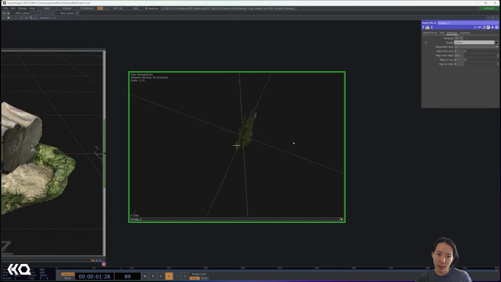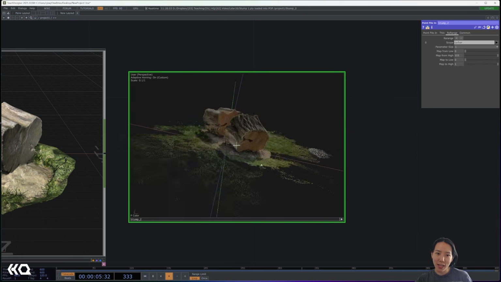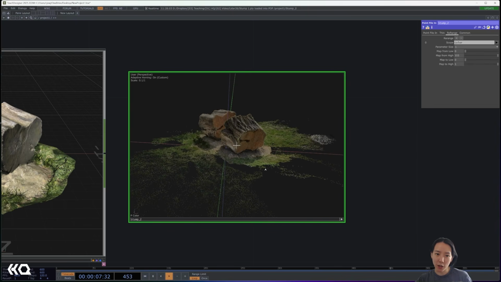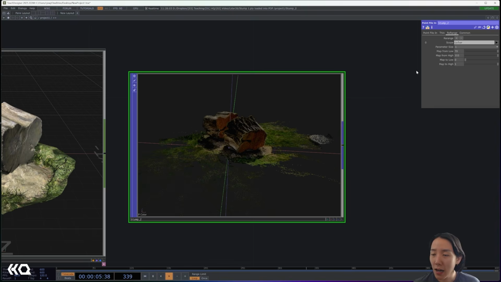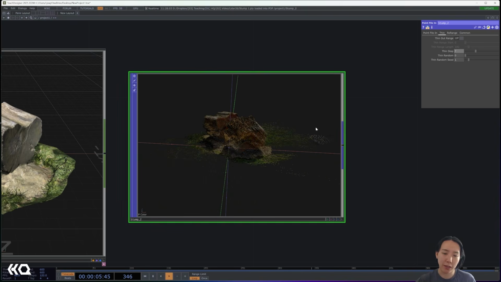And it's just at a weird side angle. Boop, there it is. If you want to adjust the contrast, you can set the map from low higher, like 70, then you can have a deeper contrast. Over here, also on the thin page, we will play with this. We can increase the thin steps. I'll increase it to 7 to make it a little bit less dense and also increase the roundness a bit.